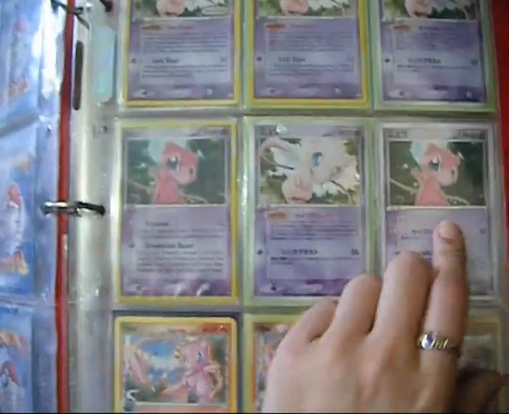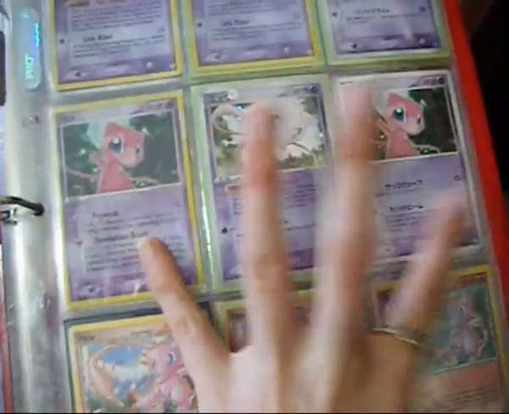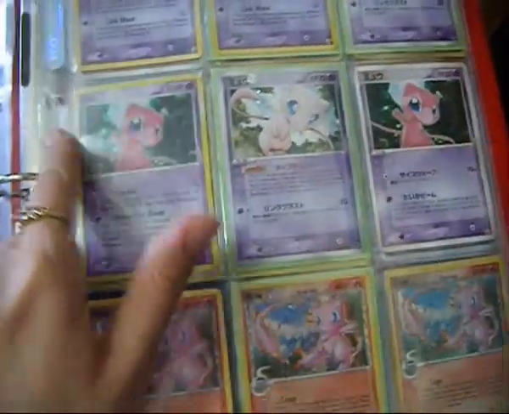Then we have the Japanese set, which was a Toys R Us promotional card. It's promo number 80, and the difference between the 2, other than language, is one's non-holographic, one's holographic.